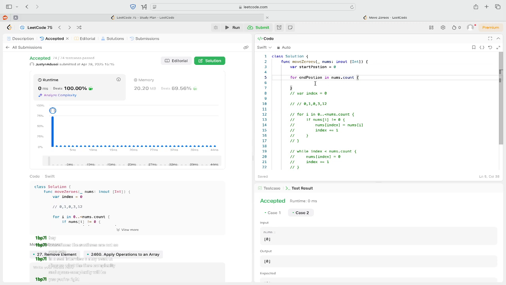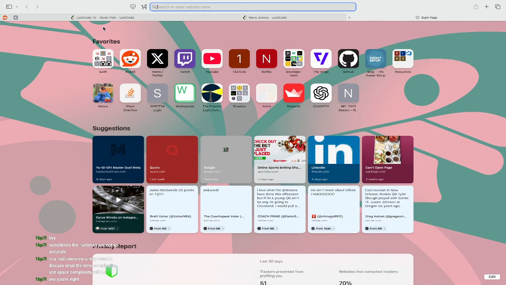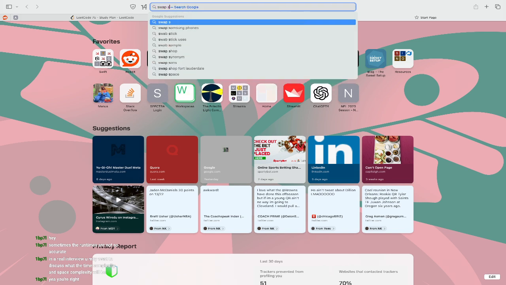No, we don't. For end position in nums.count. Oh no, I'm doing too much. Let me go. I think Swift has a swap.